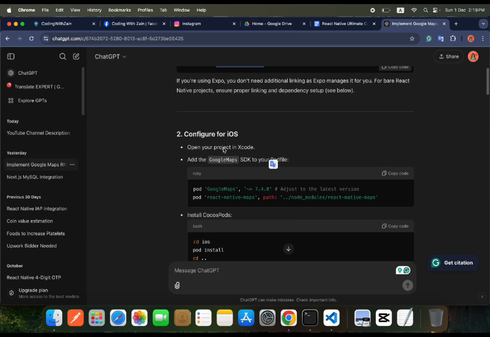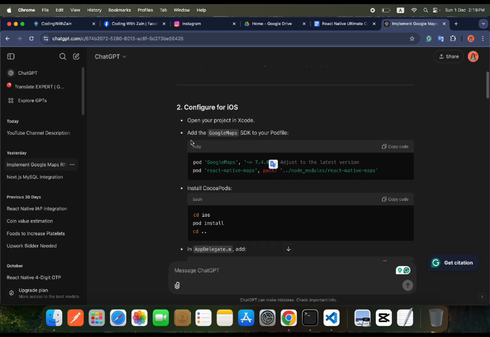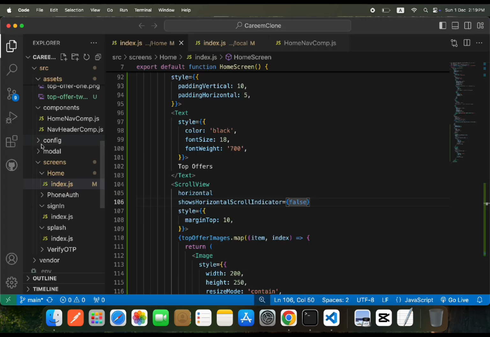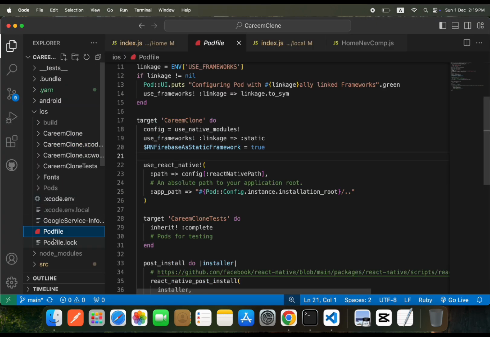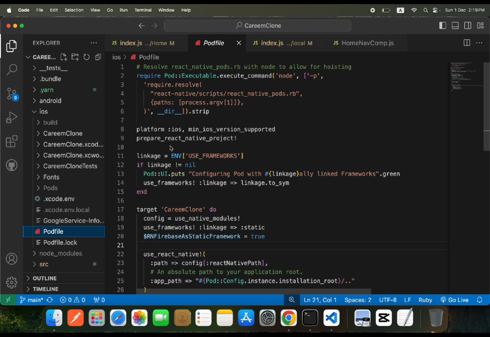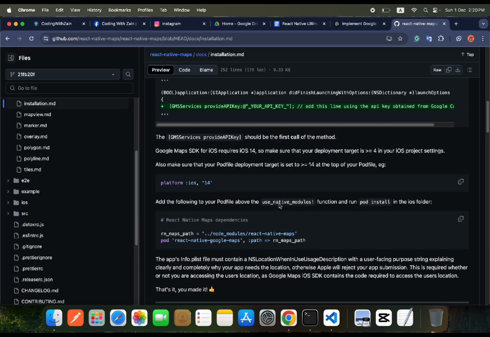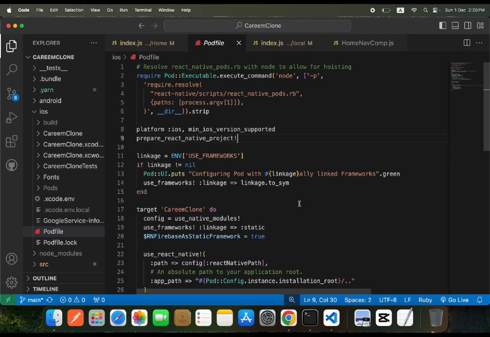Now open your project in Xcode. In Xcode we have to add this Google Maps SDK to your Podfile. So let's go to the iOS folder. In this we have the Podfile, and above use_native_modules we have to add it.